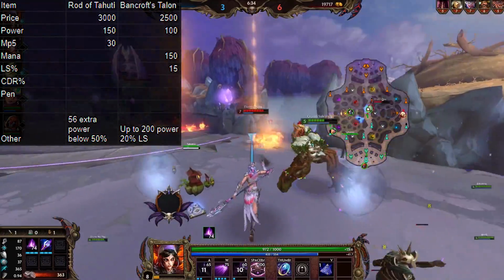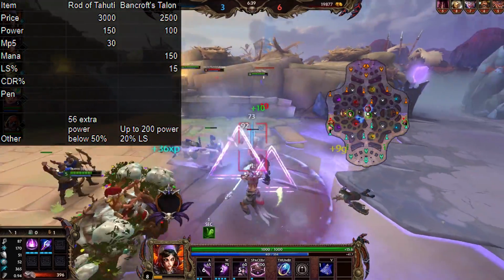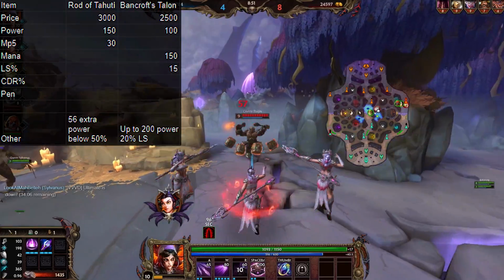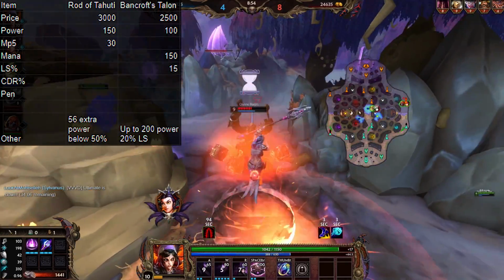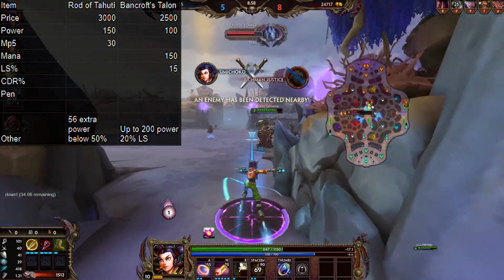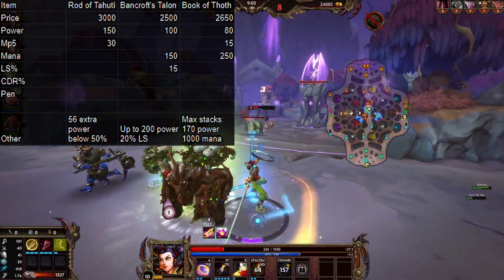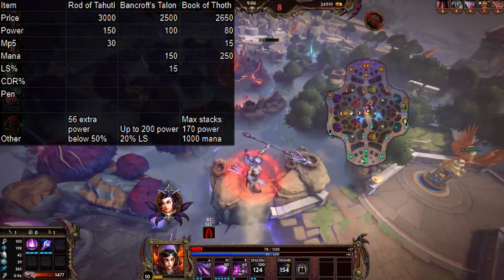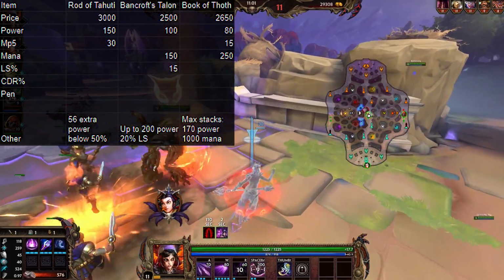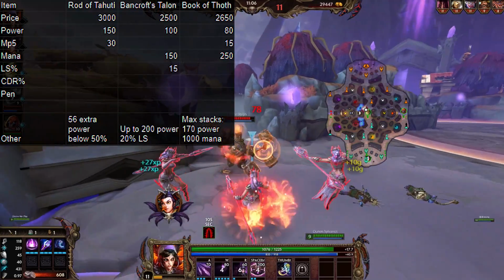The next option here is more for lifesteal oriented mages or AA mages as well. That's Bancroft's Talent for 2,500 gold with 100 power right off the bat, 150 mana and 15% lifesteal, but going up to 200 power and 20% lifesteal if you fall below 25% of your HP. Then we have the classic Book of Thoth for 2,650 gold with 80 starting power, 15 MP5, 250 mana, but at max stacks this item will have 1000 mana and therefore 170 power through the passive.